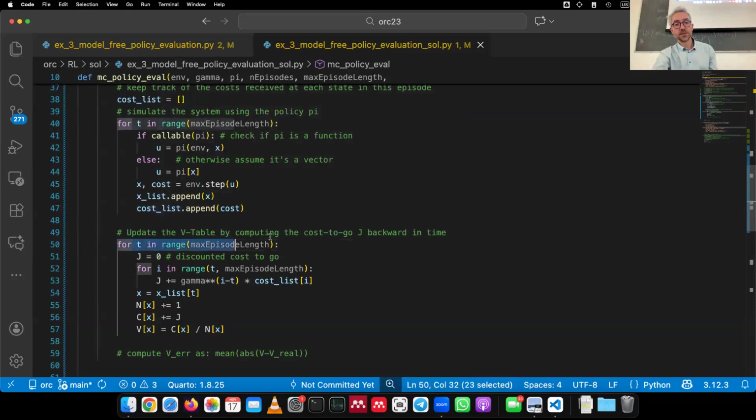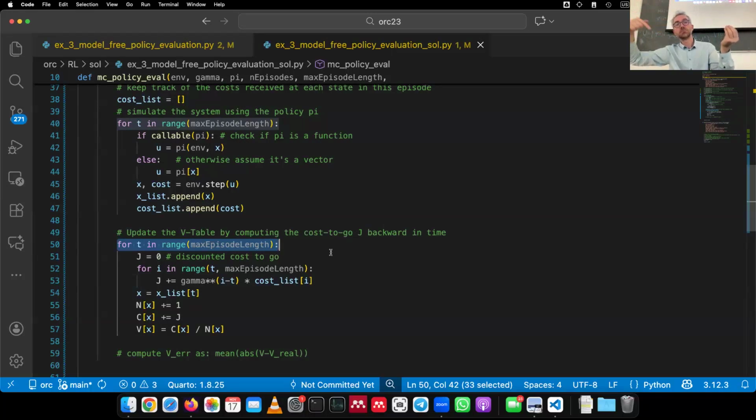So this for loop here is for revisiting all the states inside the episode. And then for every state inside the episode, we need to compute the cost to go. And the cost to go is a summation from that state until the end of the episode. So for doing that summation, I need a second for loop.